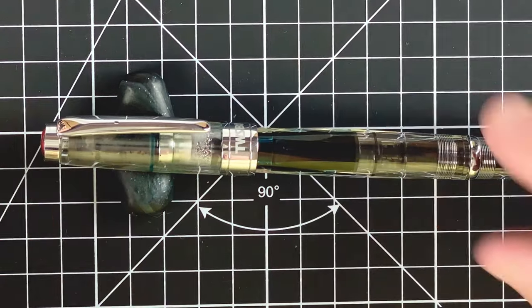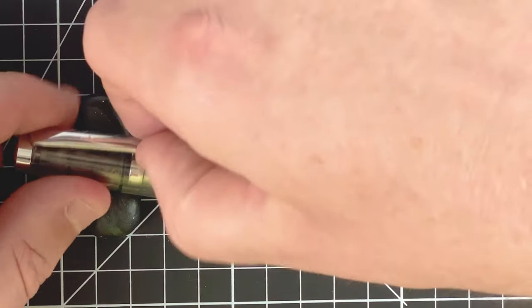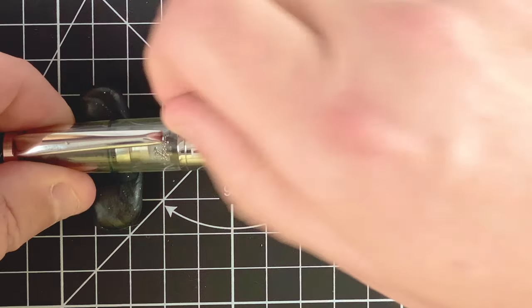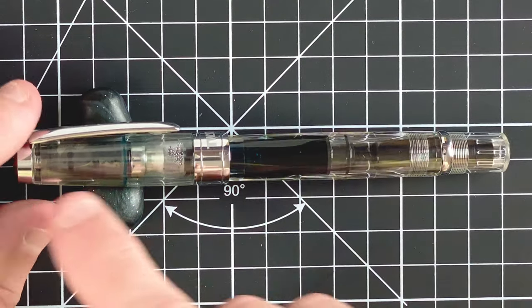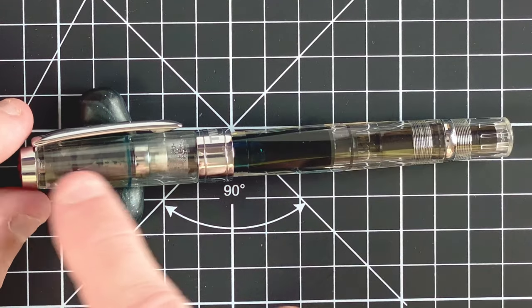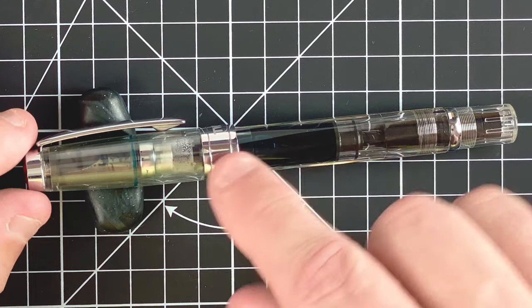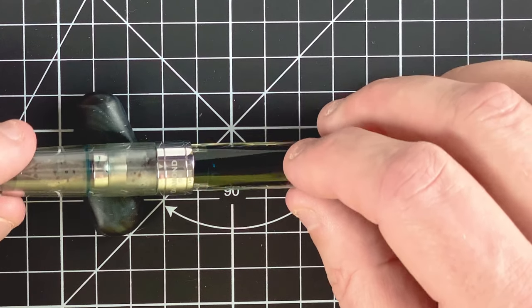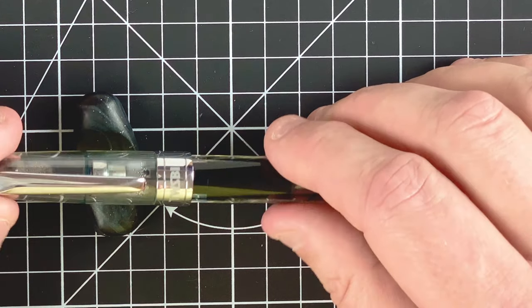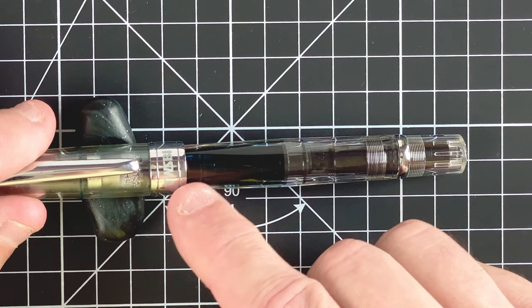We come back down and we can see the silver colored cap. The clip, again, stiff, but nice and springy. Does the same as the other one. It lets me get in there, lets me get what I want. The cap on this one, it tapers out. So we're narrow at the end and it tapers out until we get to this broad metal strip here. So on there we've got Twisby and on the back we've got Diamond 580.